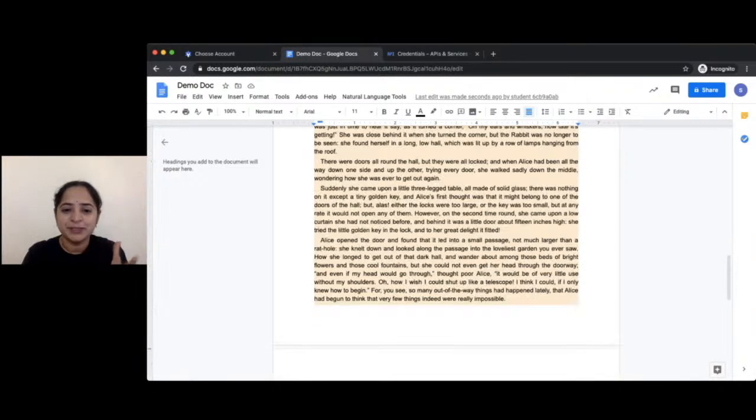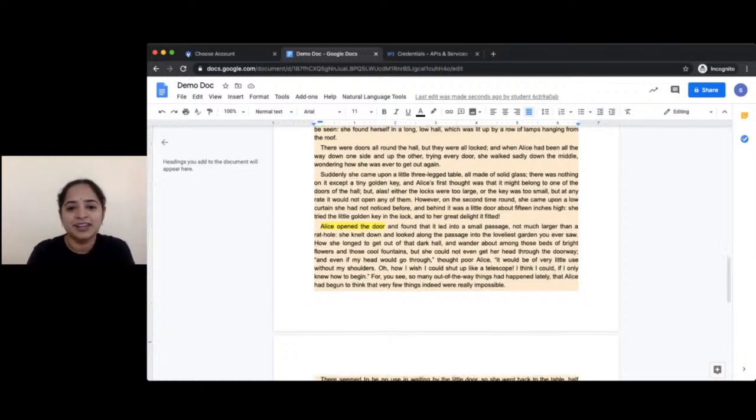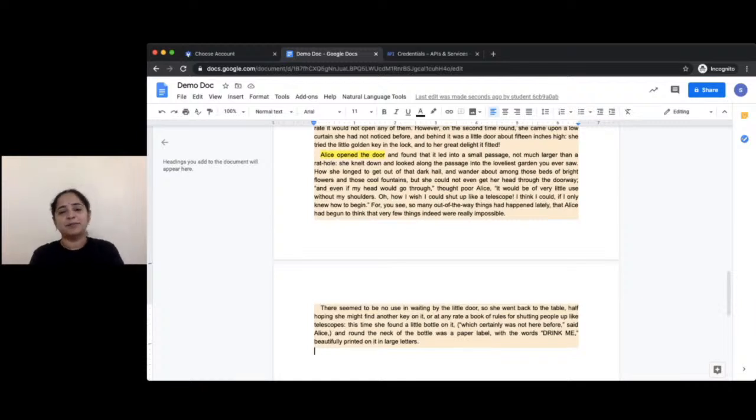So it depends on the text that we choose, and it would help you automatically give the sentiment of that particular text. So let's take a look at, let's open the door. So if you see, this is a neutral text. So this way, it helps us understand the sentiment within the complete text.